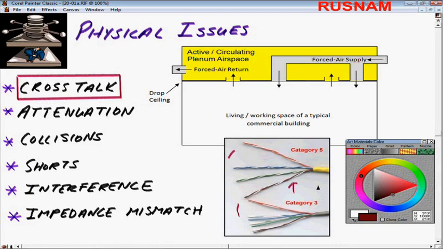Now, because wire carrying electricity transmits and receives electromagnetic energy, nearby pairs of wires that are carrying signals can interfere with each other, and this is called crosstalk. And so this twisting of the pairs is why it helps us to reduce crosstalk and other EMI sources. And the number of twists and the interim spacing is designated by industry standards based on the number of twists per 11 inches. So obviously, since the most common type of cabling is unshielded twisted pair, well, we're more susceptible to crosstalk. That can degrade our entire network.